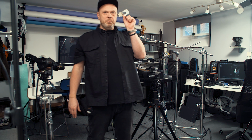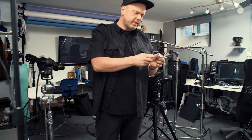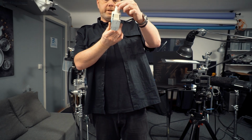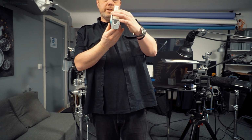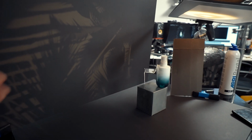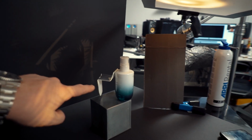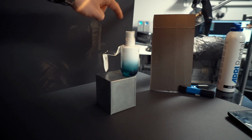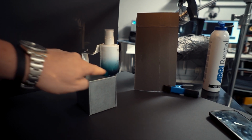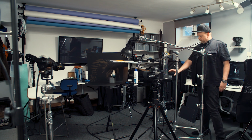So then I built this. It's just some kind of shiny foil or plastic actually, and attached it to the back like this, looking very funny, but when it's hidden behind, you will not see it, hopefully. Because when you have this background, it's kind of impossible to light the bottle from behind, so that's why I made this small one. If I have a flash on the other side there and we light this white material, then we will see the glass through. So I turn on this flash over here.